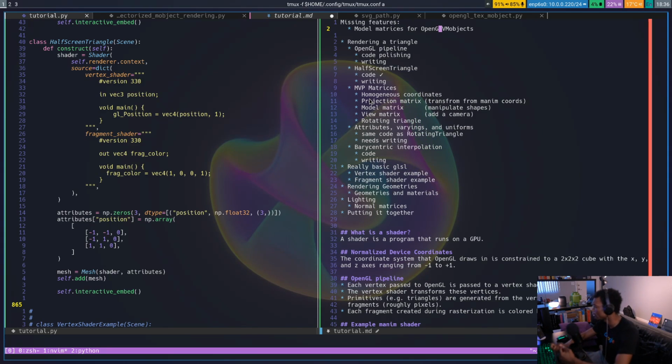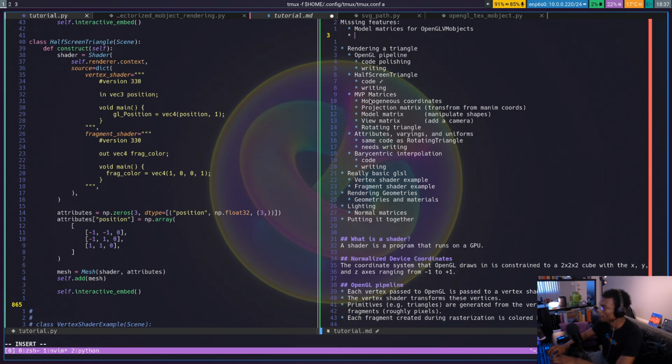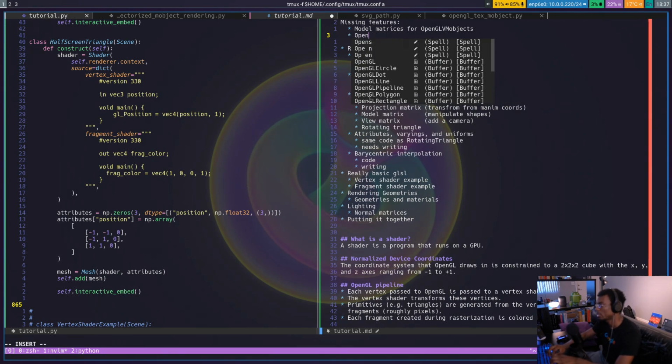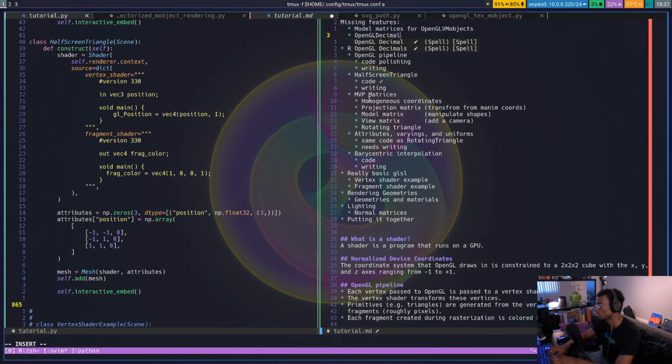Or maybe I could do a sort of hacky version of that on my own. I need an OpenGL decimal number. Kind of a lot. That'll be really helpful for visualizing transformations.